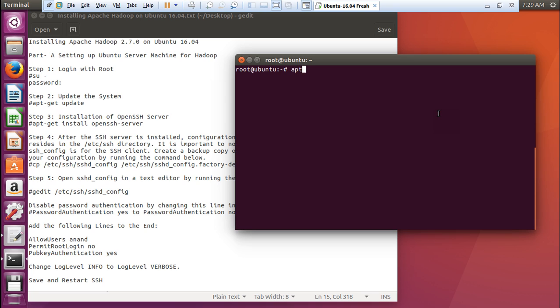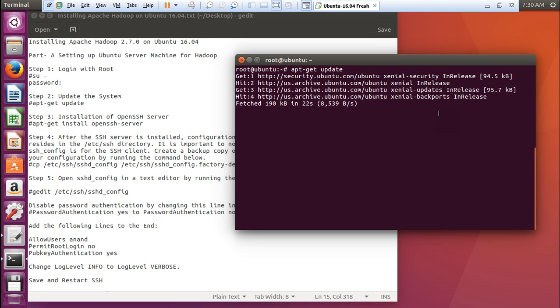So the first thing is to update the system. Let us give this command: apt-get update. Why are we using update? So that we are able to download all the latest versions of what we want to have, like OpenSSH server, and we also need to install some other packages which I will be demonstrating in a couple of minutes. I've already told you in some of my videos that Ubuntu 16.04 takes some time in updating. You can see that it has taken about 22 seconds to update and it has only fetched 190 KB of data. So the first step is done.